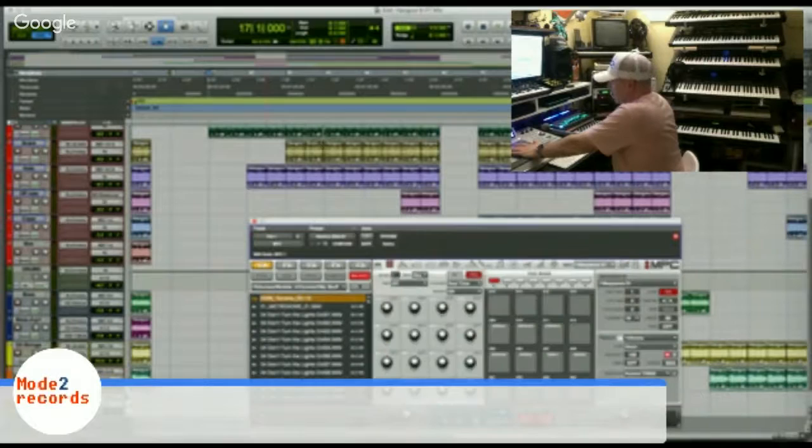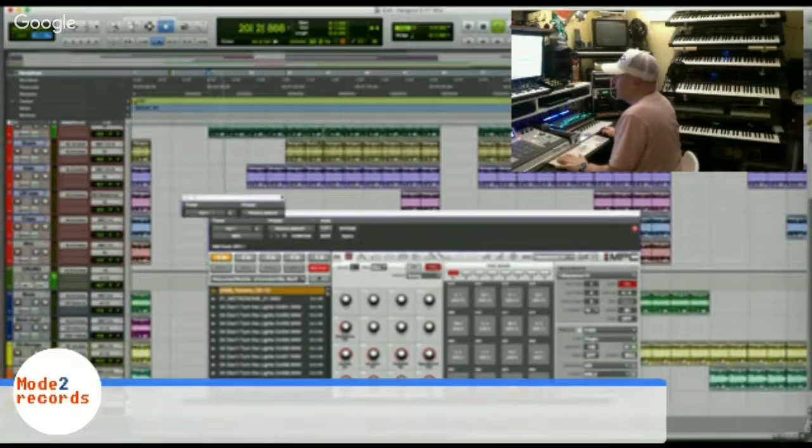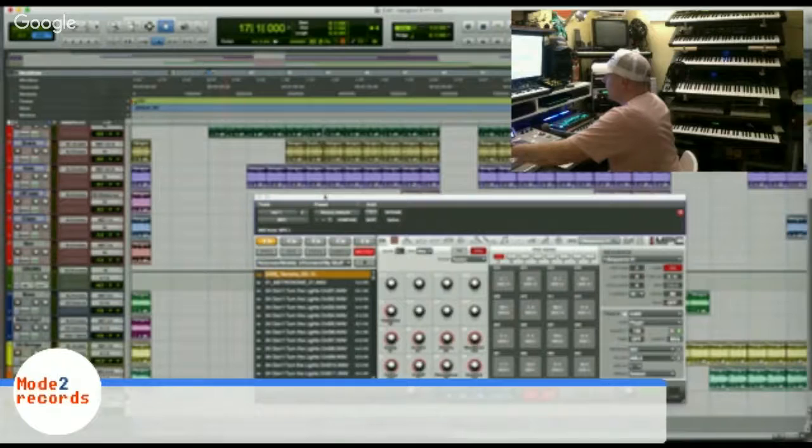And then what I'm going to do is just solo a 303 track. Now that means that when I play, it's playing the 303 for me. Now you can see already it's automatically mapped the cue links for me. So it's already got those on there, so I can make sure I know which ones I'm using.